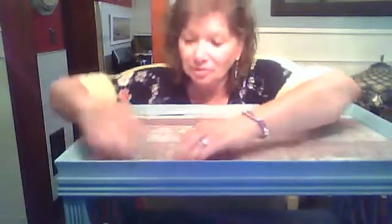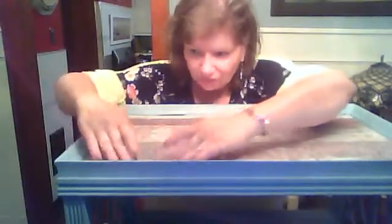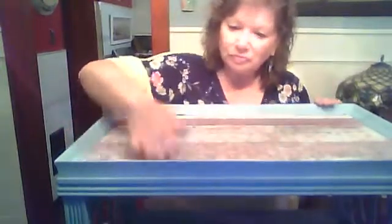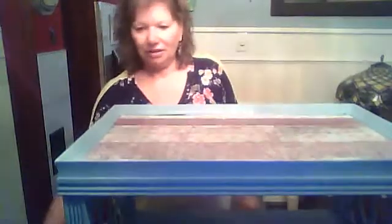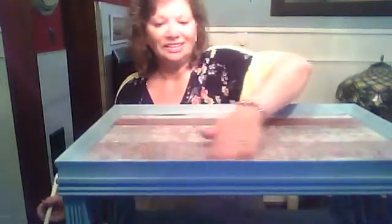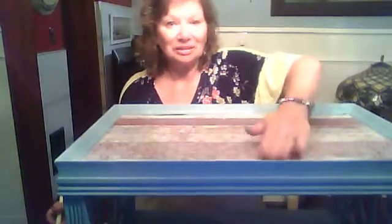I think this table's really super cute. Definitely going to be very cottagecore, granny chic, whatever you want to call it these days. Shabby chic.